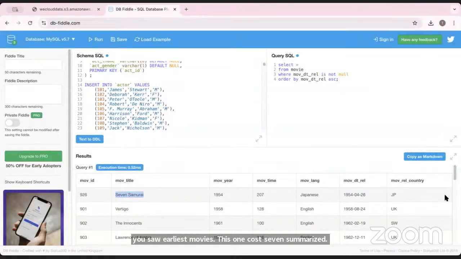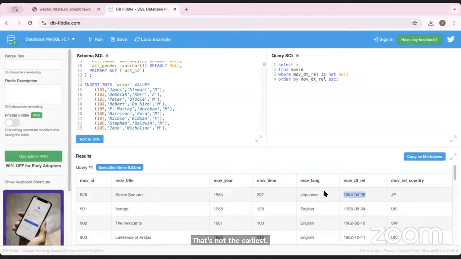Now this output is okay, right? Because you can read through the first few rows, and as soon as you see the date change, you know that's not the earliest. So this is the earliest. But for transparency and ease of understanding, this output might not be the best. You want to just show the earliest one or two movies of the same date.